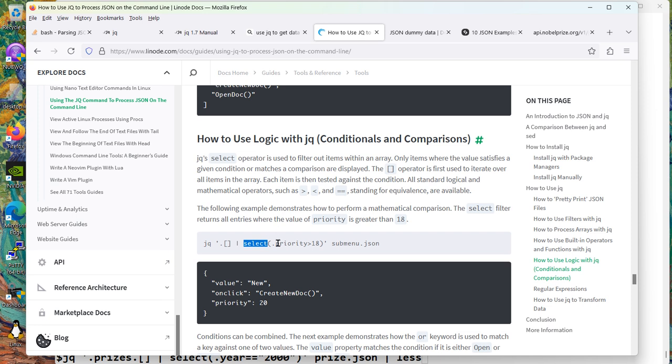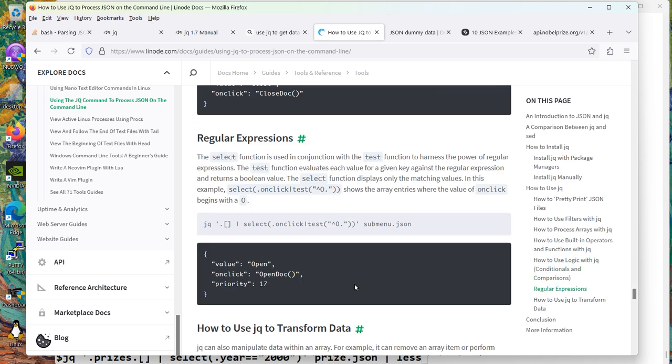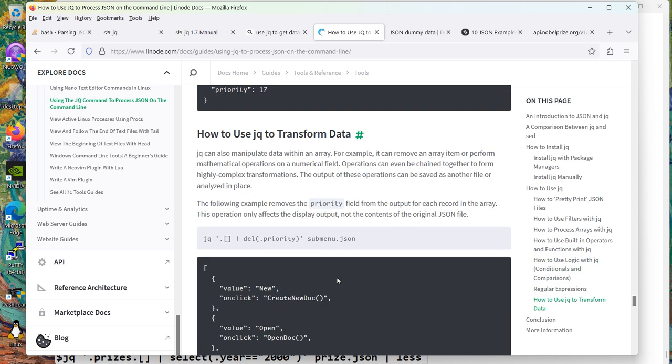You know, we need an AND operator. Or we could pipe it through 2 levels of select. But you can see they can do an OR. And they have regular expressions. Yeah, those things don't go away, do they?